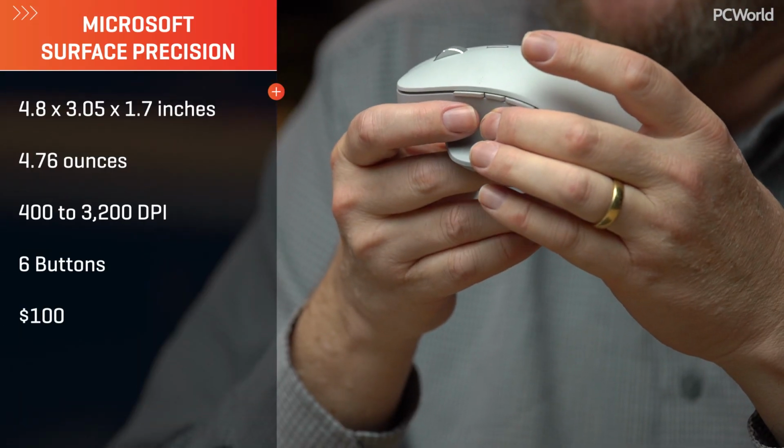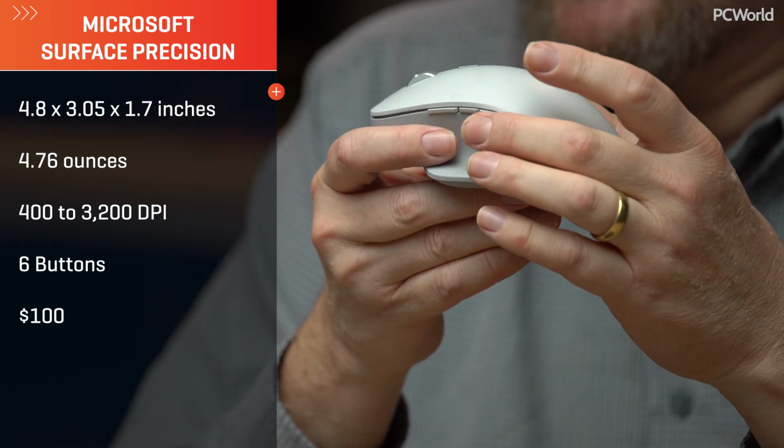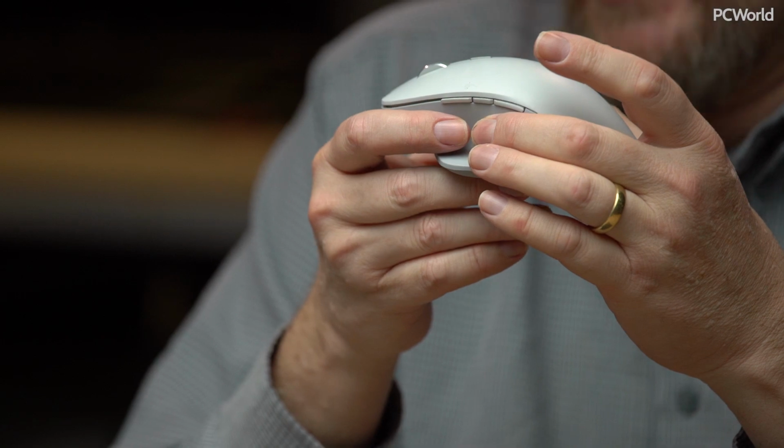Hi, I'm Mark from PC World, and this is the Microsoft Surface Precision Mouse, a mouse that Microsoft would like to be sold with Surface devices of all sorts. It was sold originally a little bit late last year. It retails for about $100 and weighs about 0.3 pounds.